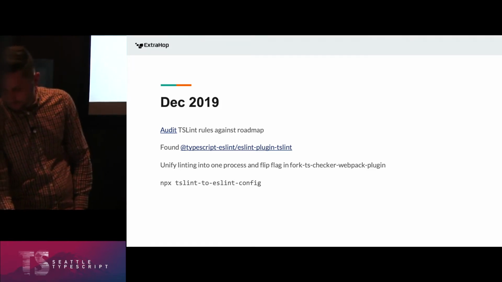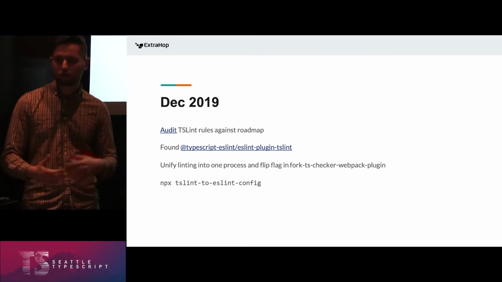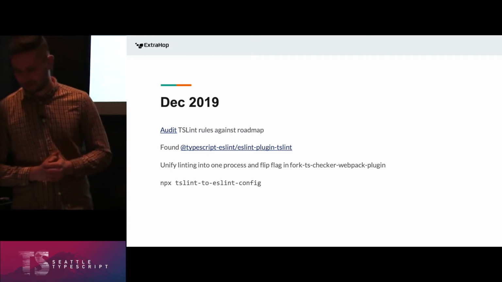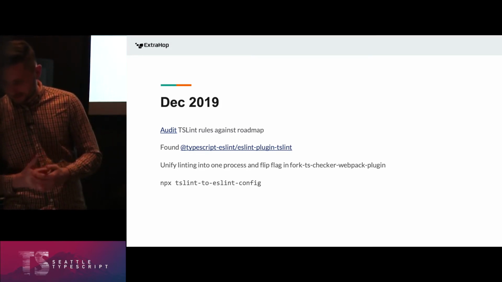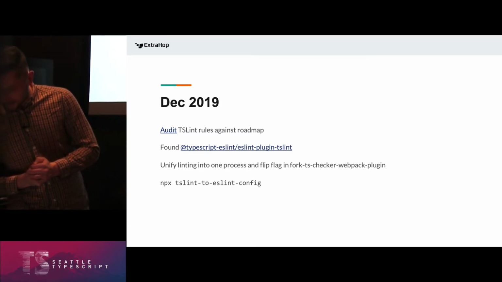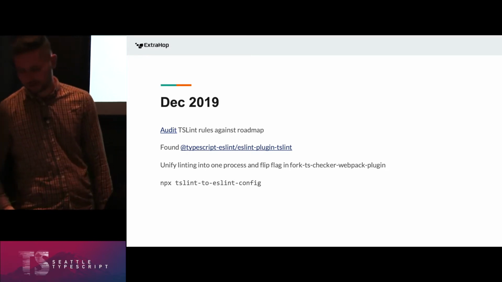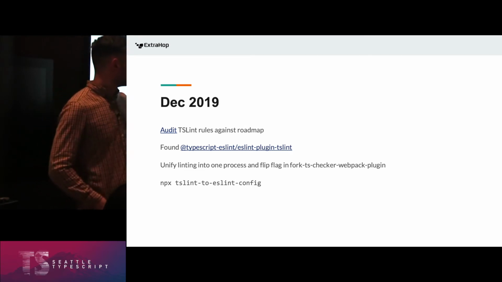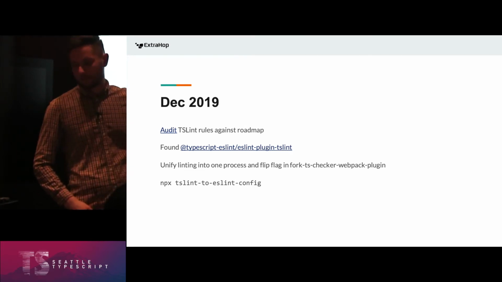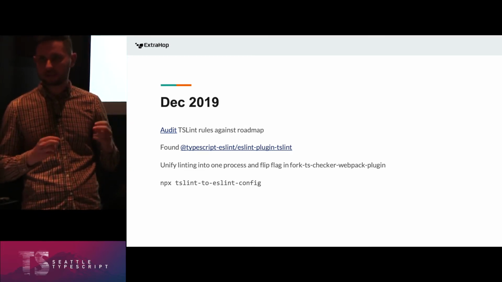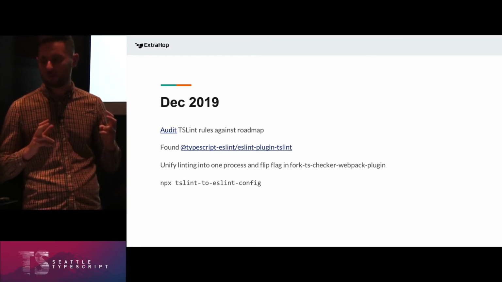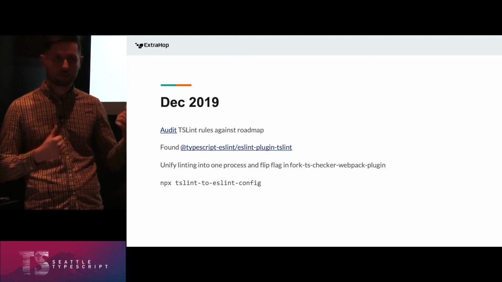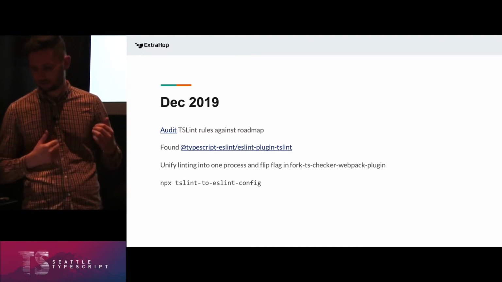So as I was trying to find solutions, this library came up in my searches. It's called TypeScript ESLint plugin TSLint. TypeScript ESLint, the first part before the slash, is the set of NPM packages that make TypeScript work with ESLint. If you're using ESLint, you know about those packages.